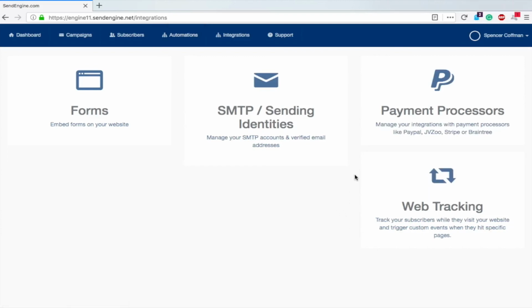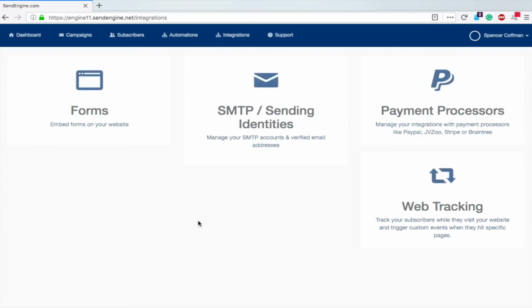It also has web tracking. So AWeber has some of this tracking stuff as well. They have a lot of sophisticated data, a lot of sophisticated tracking things. It tracks open rates, tracks when they click on certain links. So this is very similar to that. A lot of good stuff here that if you're interested in any of those, you can play around with.